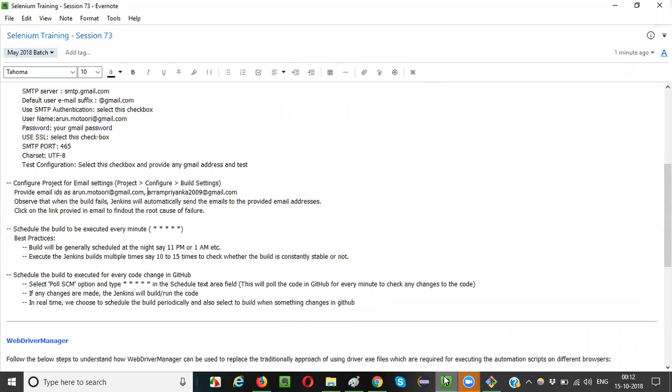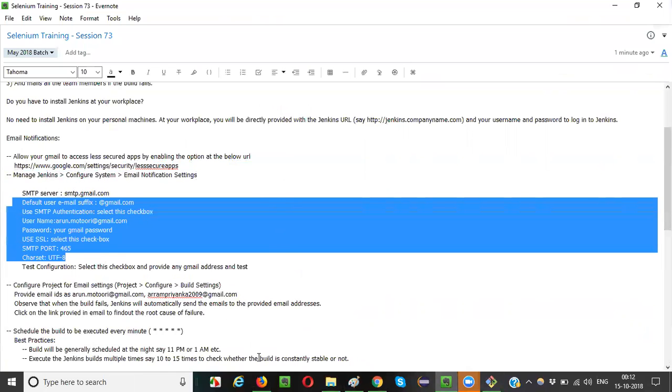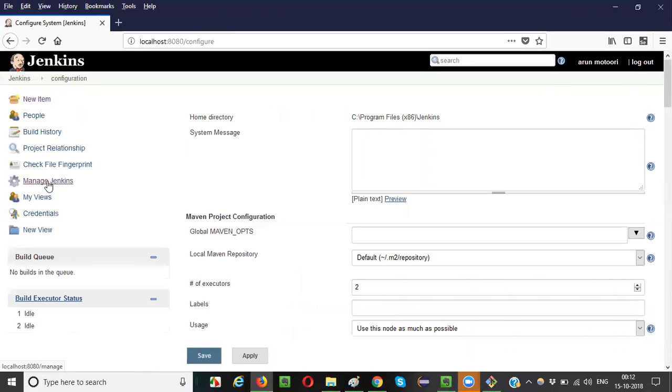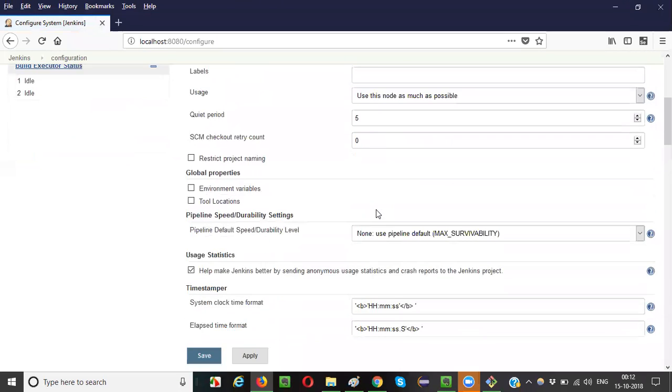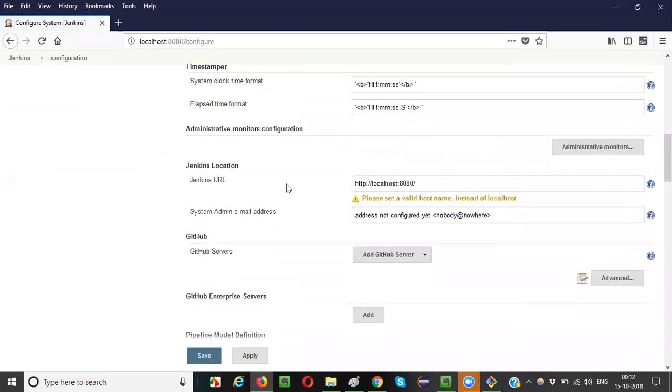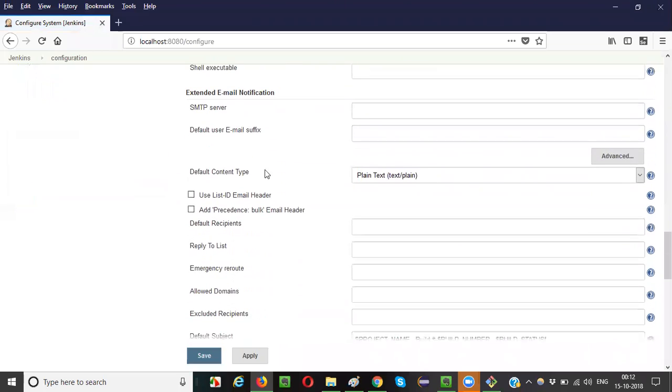Okay, you have to go to this place: Jenkins, Configure System, email notification settings. So that is the place, guys, you have to go to set these settings. Jenkins, Configure System. Is that the email settings? Go down, go down. Somewhere you will find email.